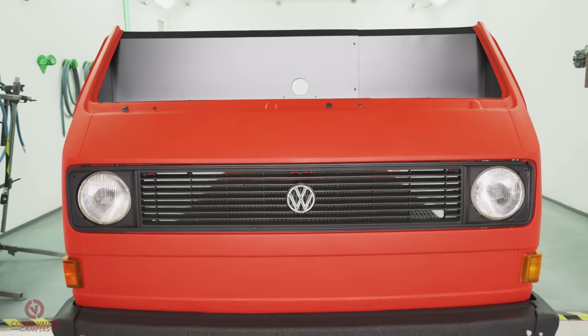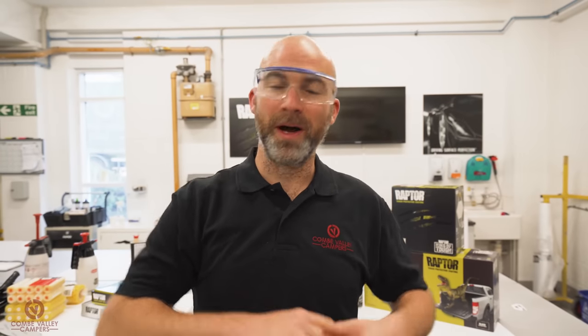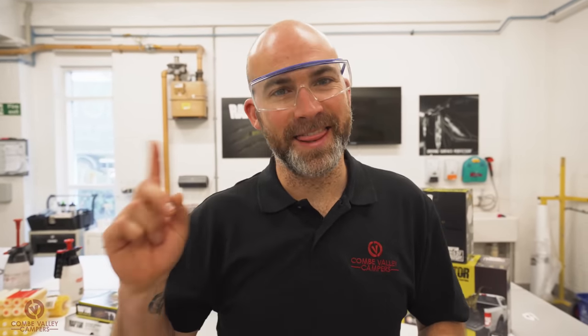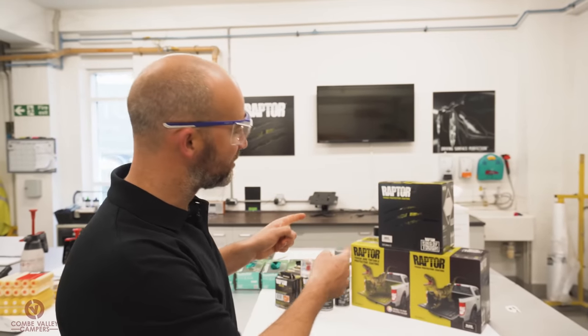Not everybody has the time or money to have a full-on paint job on your newly acquired camper or your project camper. You might just want to touch in a bumper or a grill or a door handle, or you might want to go full bore and completely change the look of your camper. My name's Lee, this is Combe Valley Campers, and today we're at the Raptor training facility showing you how to use Raptor to paint your camper.